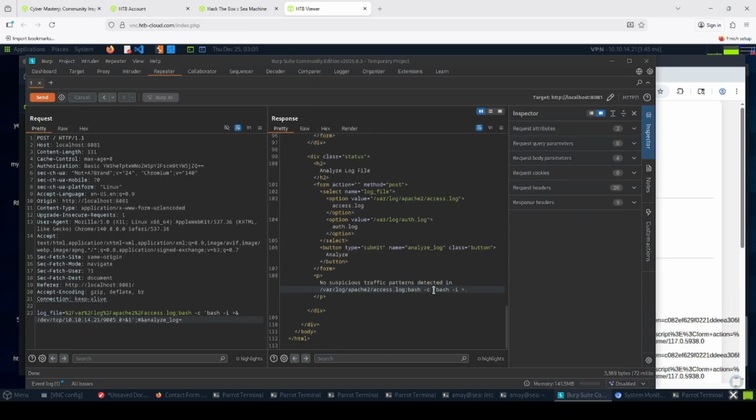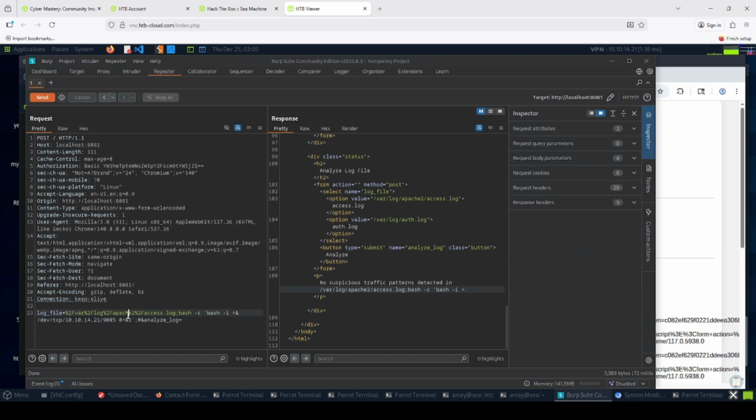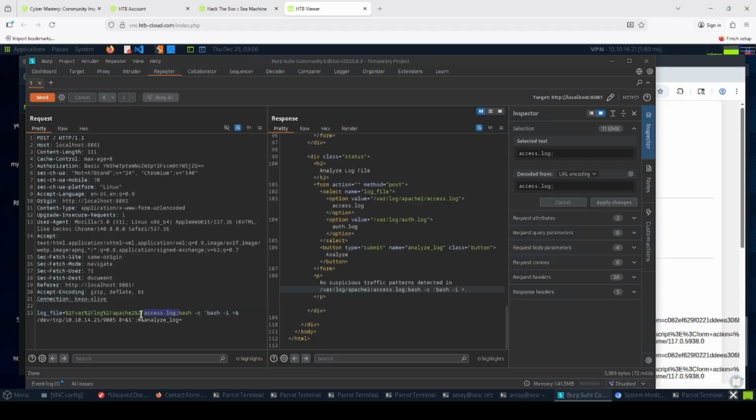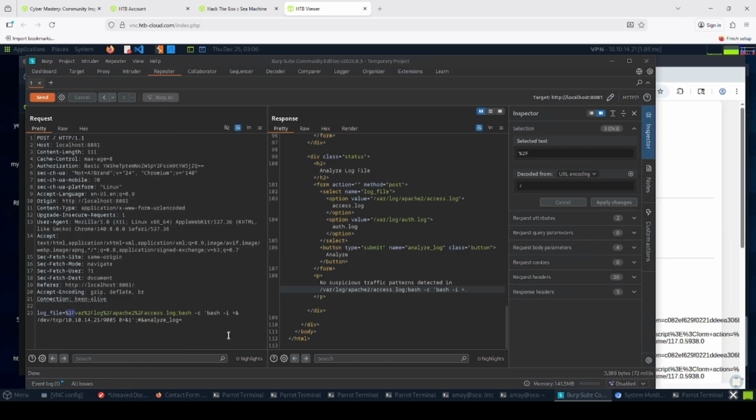Maybe there is something like a weird character in var log Apache access log, but not sure what this is. We can just copy and paste.